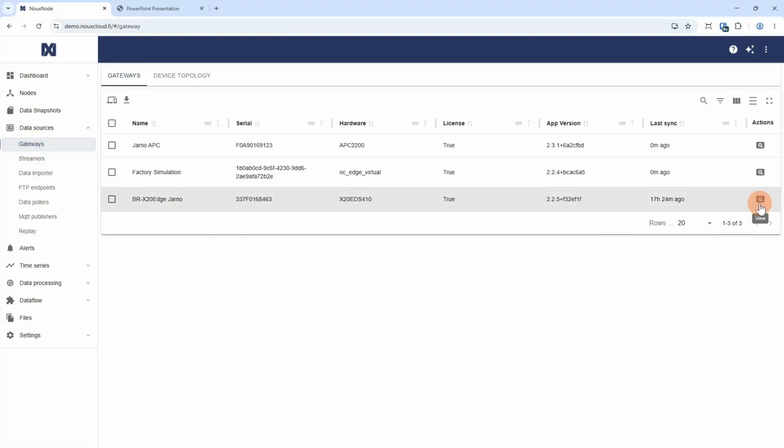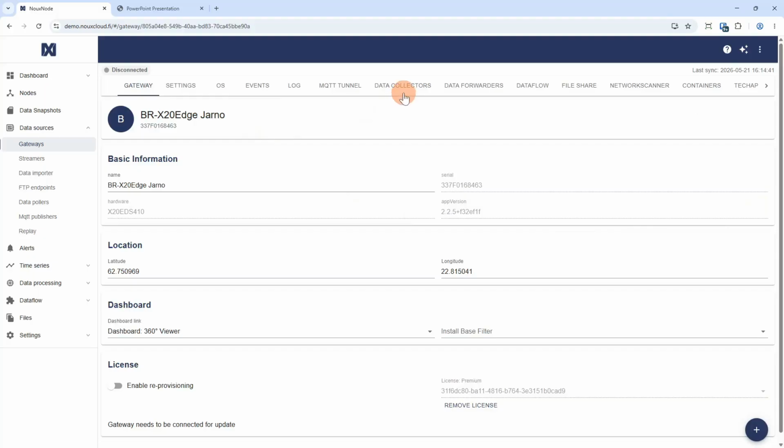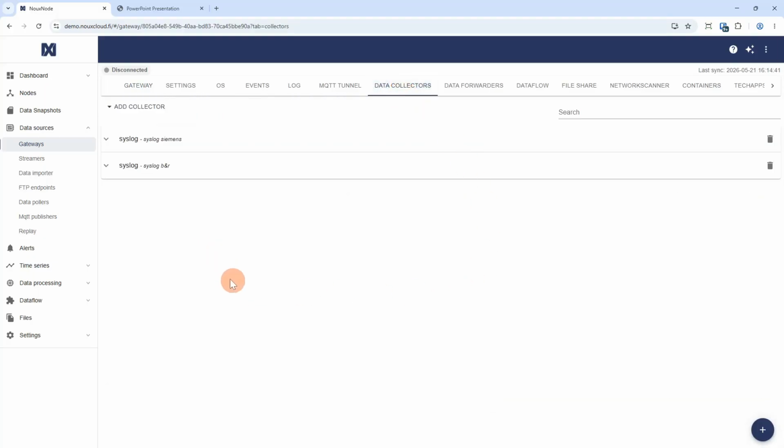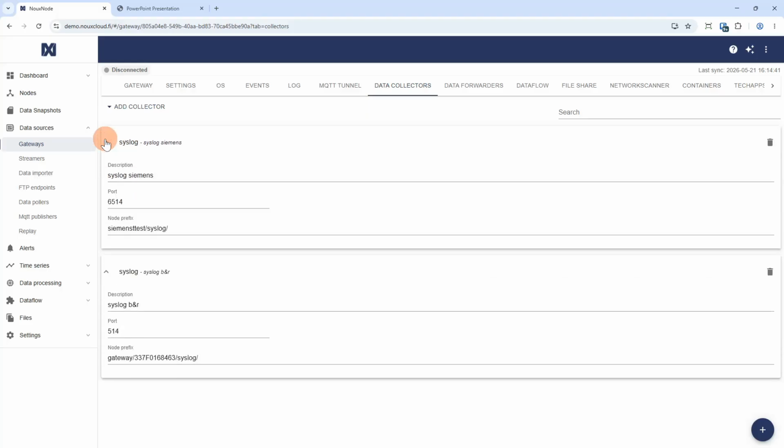Here you can see that we are taking syslogs from a couple of devices. It's rather simple: they are published in some port, and there we collect them, and Node works as normally. And we do have a dashboard panel to show them, so we are collecting these.